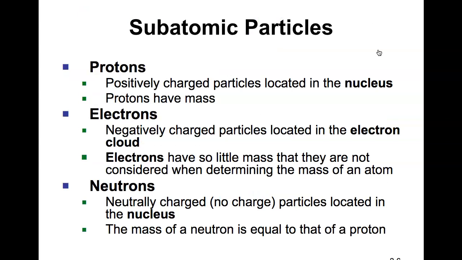There are three subatomic particles found in an atom. These subatomic particles are the proton, electron, and neutrons. Protons are positively charged particles located in the nucleus of an atom. Protons have a mass, and they have a charge that is positive.